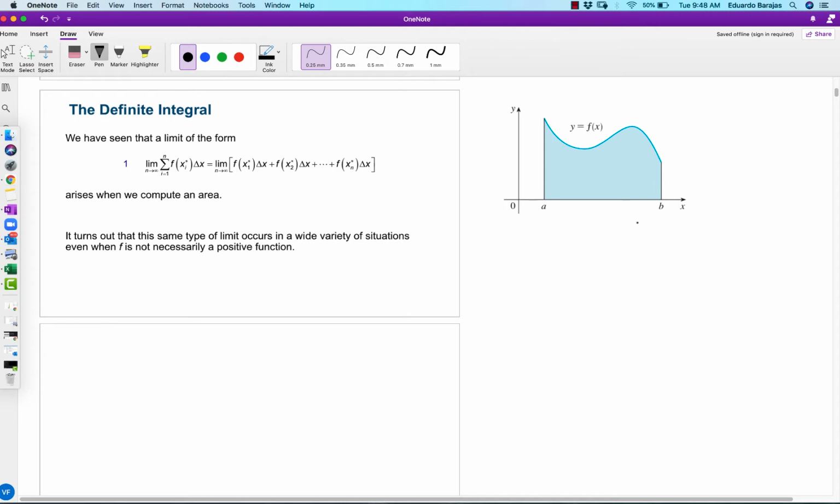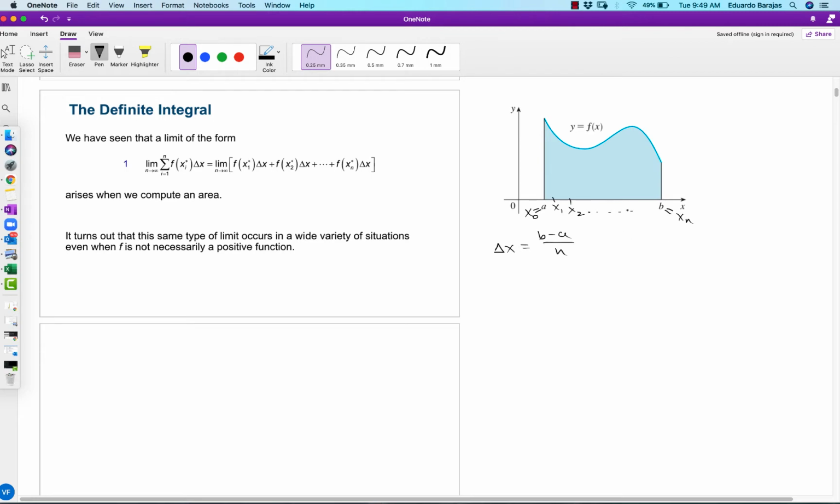Okay, so what we do is we start off by taking our segment from a to b, and we find these delta x's. Remember, delta x is equal to b minus a divided by n. Now once we have the delta x value, we're going to break this up. Let's start off with x sub 1 there, x sub 2 there, and dot, dot, dot. Therefore, of course, the first one is x sub naught. X sub naught is also equal to a. And we go all the way out until the end, and we end up with some x sub n value.